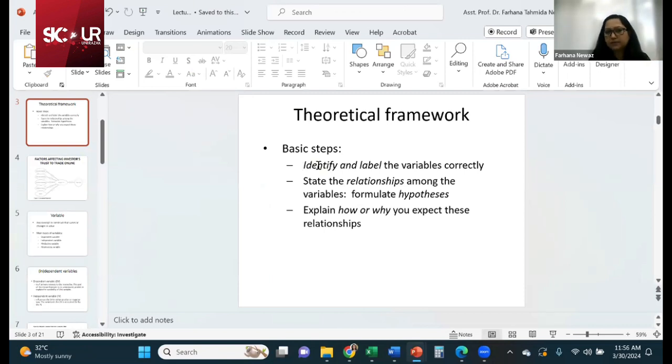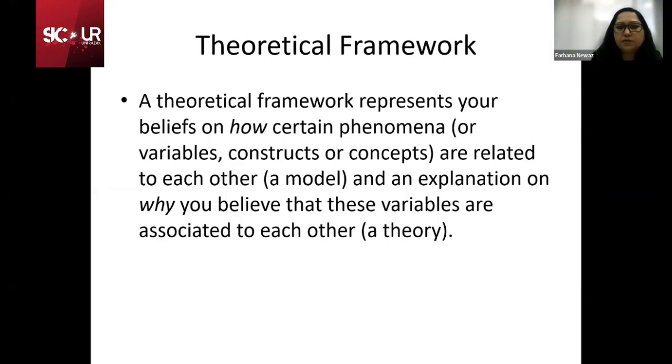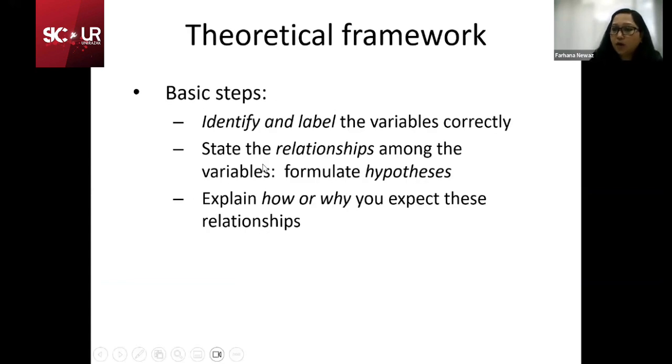So the first basic step will be to identify and label the variables correctly. And then the second step is that you need to also state the relationships among the variables. I already mentioned that the relationship between the variables will be called a hypothesis. That will be your assumption of the relationship between the variables.